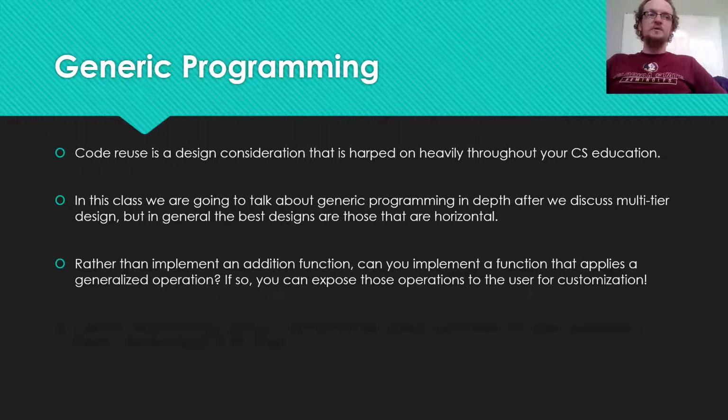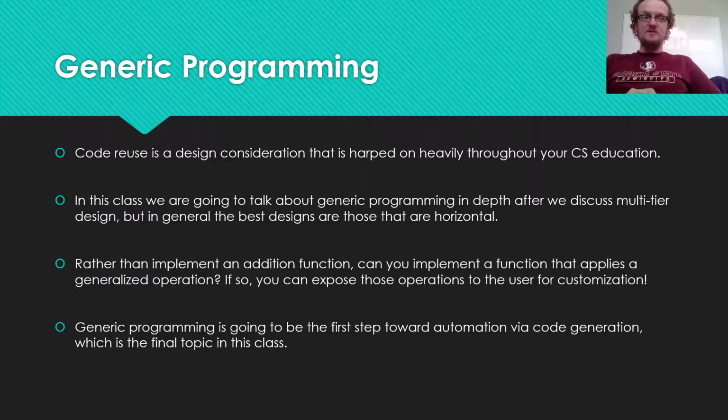So when you're trying to build scalable software solutions, you want to be as generic as physically possible. The reason is that you can always take a generic algorithm and apply it to many different areas or applications, rather than being stuck in one application and having to reinvent the wheel all over the place. One of the things that we're going to talk about at the very end of the class is called code automation. We're going to take generic concepts and generate an entire service layer, an entire web API stack, with T4 templating.